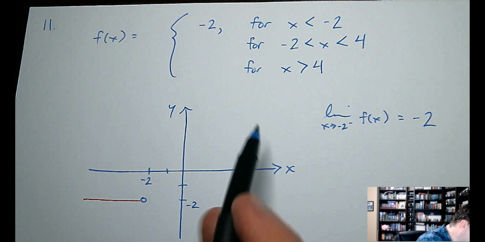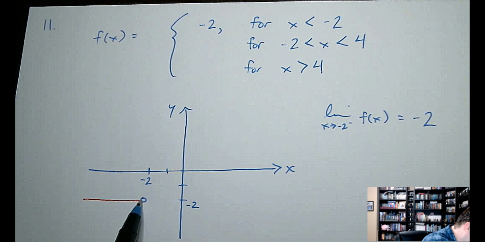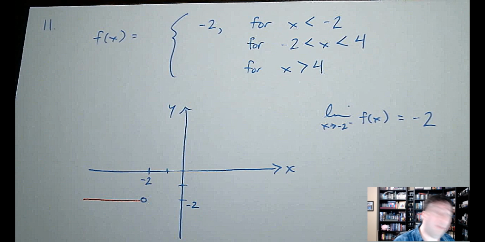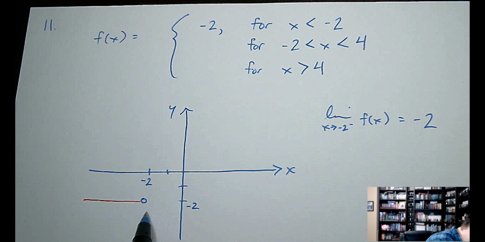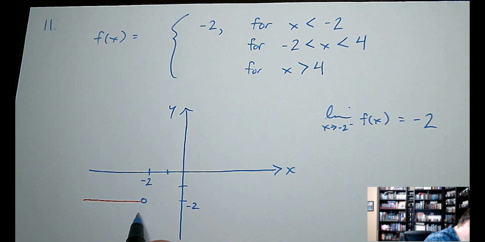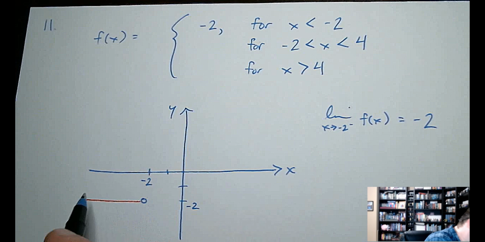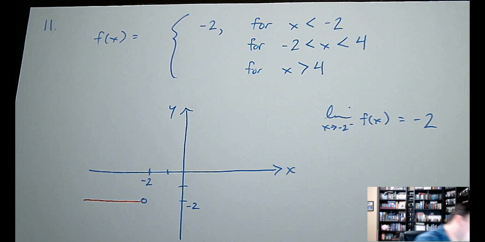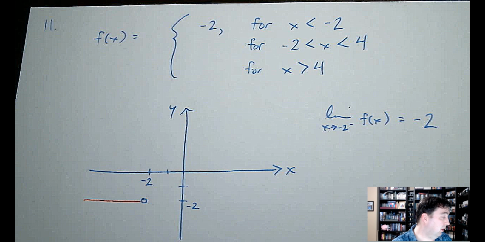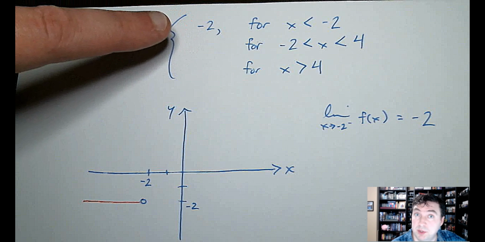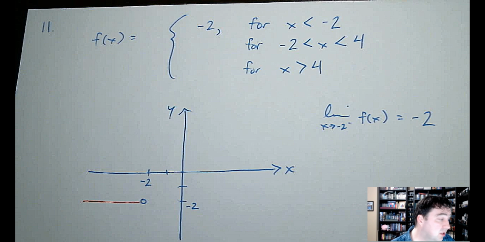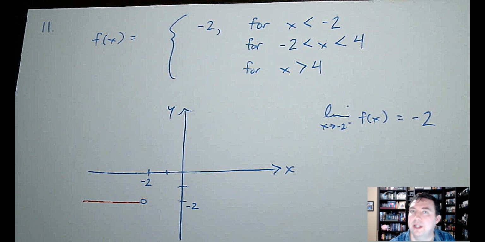And then, as we've already observed, these are all strict inequalities, which is why I've already drawn in the little hole there at x equals -2 to show that the function's not defined there. And then on the other side of this hole, we want the graph of the piecewise function to pick up right from that spot so that the left-hand and right-hand limits are both equal. And so we can't use the same constant function because we've been told that the behavior changes. So if we can't use a constant function, let's use a linear function.